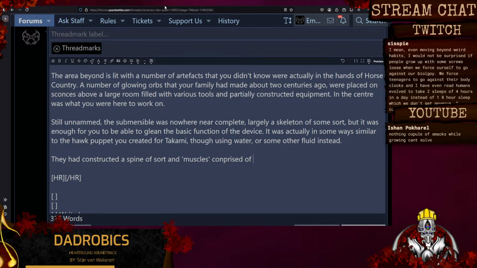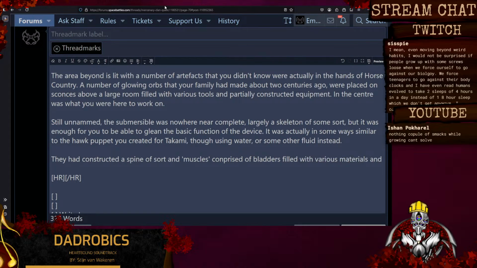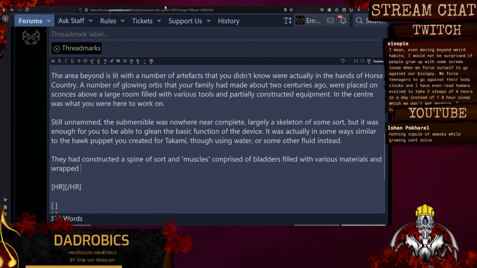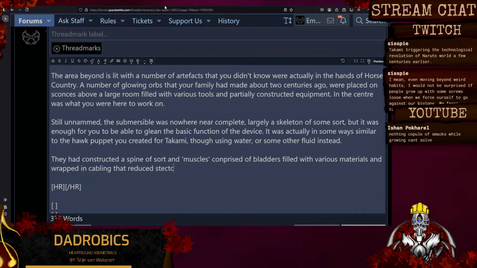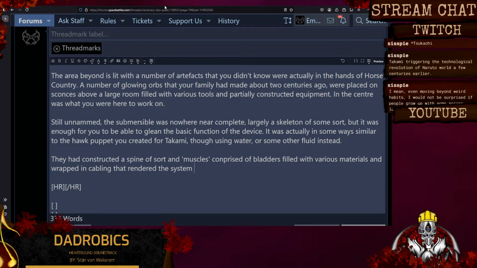So comprised of bladders filled with various fluids, say, and wrapped in cabling that reduced stretching, that rendered the system somewhat rigid.